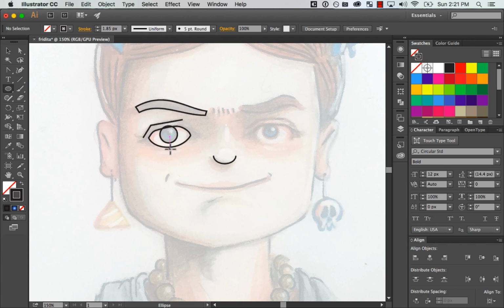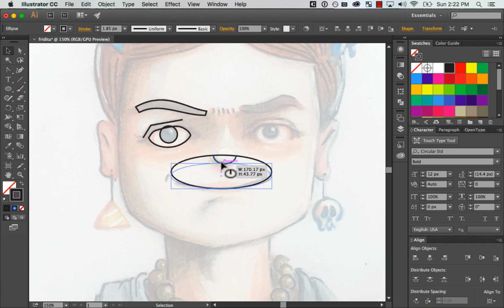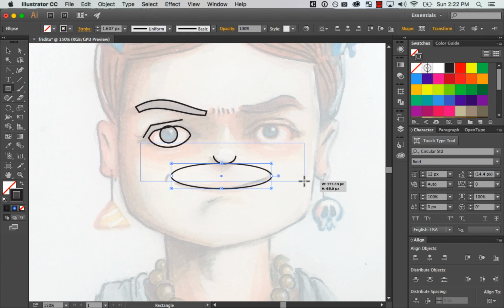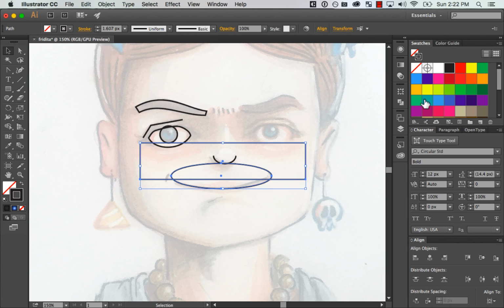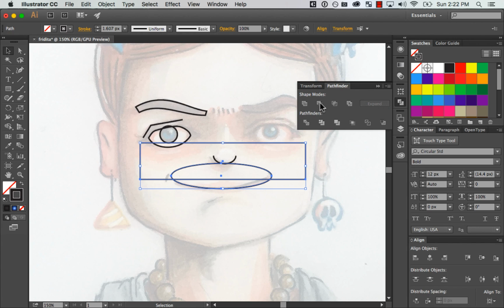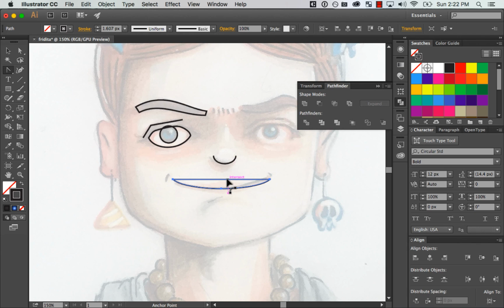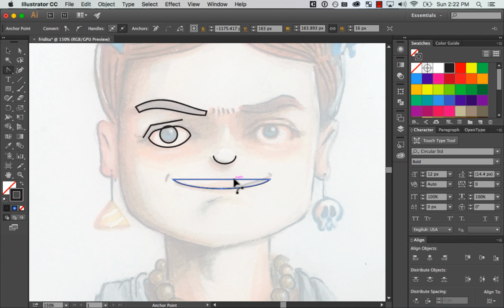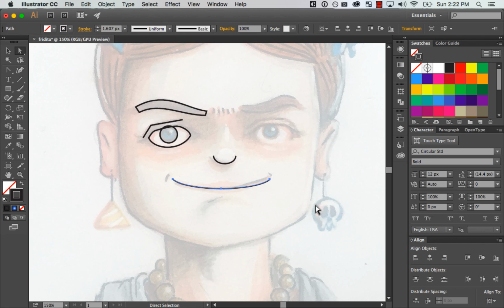So let's go ahead and do the same over here with the little smile. So I think the smile goes around with a circle, around there, around there. I think I'm liking this smile right there. There are two things that I can do. I can put a rectangle around there, and then cut the circle below. With the Pathfinder, I go to subtract, and then I press Shift-C, and sorry, direct selection tool, select this, and I delete it.